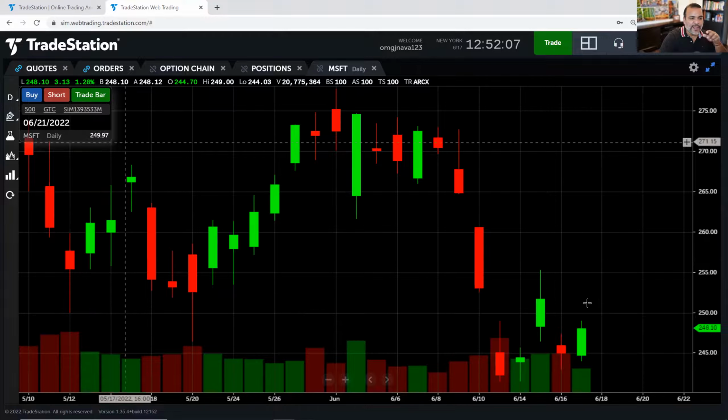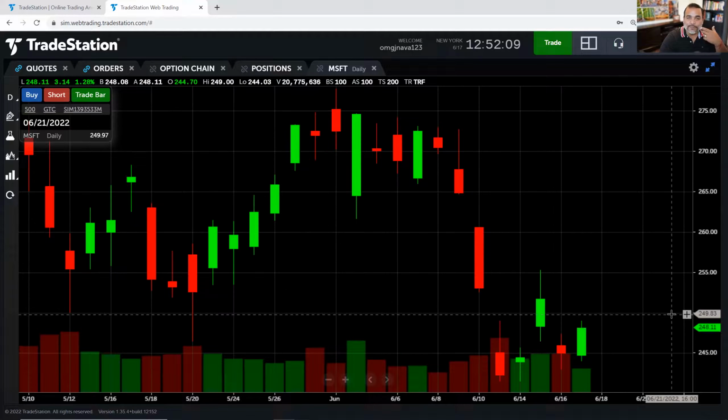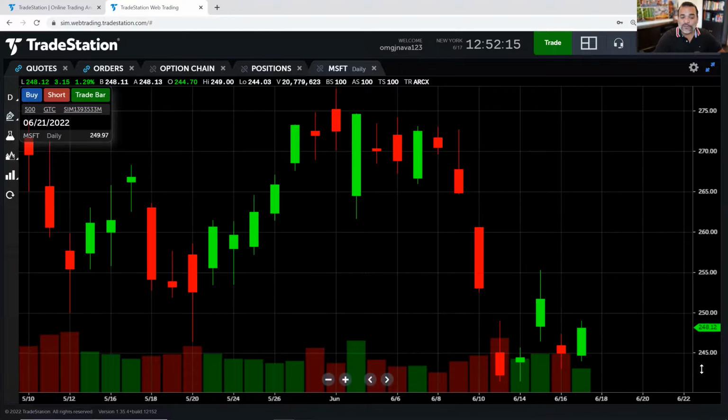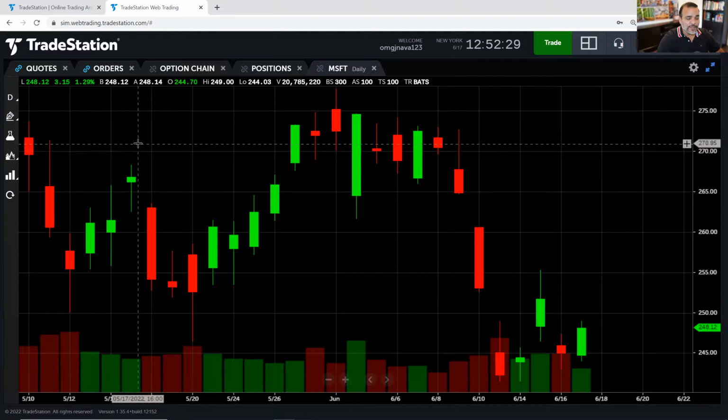So if you're having a hard time like here, selecting the price you want, the reason why I'm having difficulty selecting the price is because I have a daily chart, and the range of prices is very big. It goes from 245 all the way to 275. So that's a $30 range. So the detail between those prices is going to be difficult to reach. So if you want to really do 250, you can do a couple things.